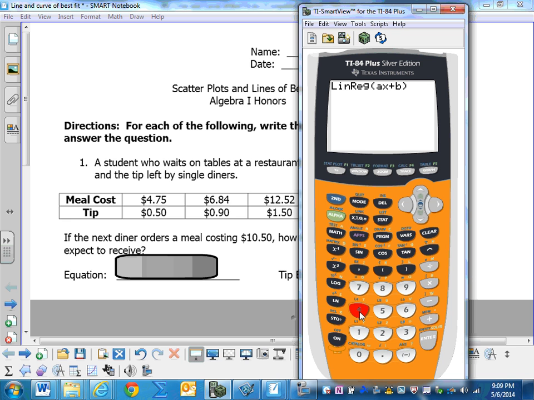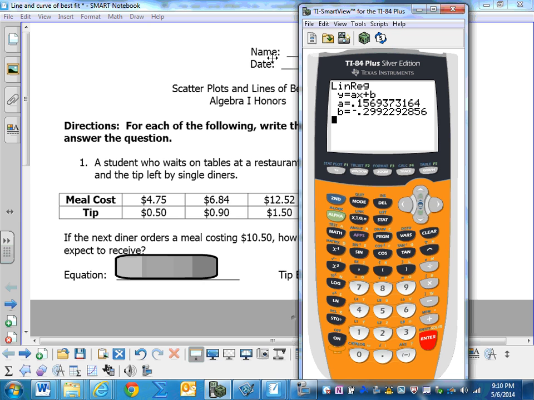Number 4. Now, your screen's a little different, but we want to send this equation to y1 so we can use it to make our prediction. So we're going to hit Vars, Y-Vars, Function, y1. Enter. So now the calculator has taken the data and come up with an equation to represent that data. And we've also told the calculator to send it into y1 so we could graph it.